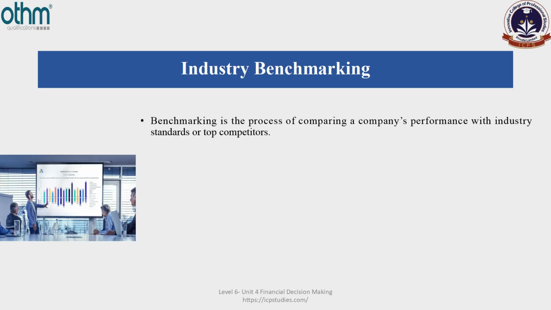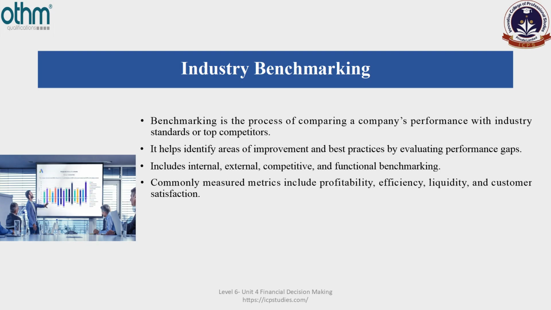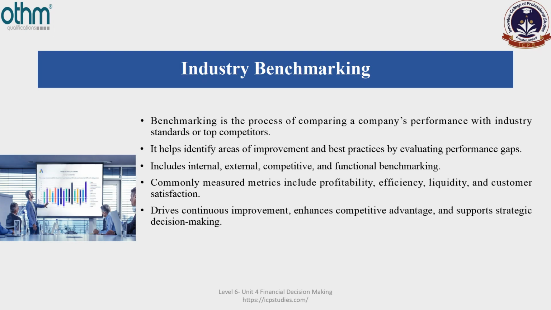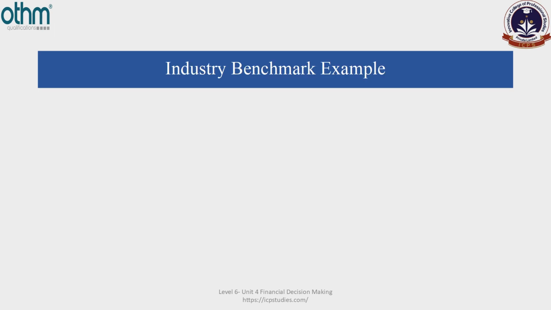Then we have industry benchmarking. Benchmarking is the process of comparing a company's performance with industry standards or top competitors. It helps to identify the areas of improvement and best practices by evaluating performance gaps. It includes internal and external competitive and financial benchmarking. It commonly measures metrics which include profitability, efficiency, liquidity, and customer satisfaction. It drives the continuous improvement which enhances the competitive advantage. And benchmarking always results to inform business on how to optimize processes and stay ahead in the market.